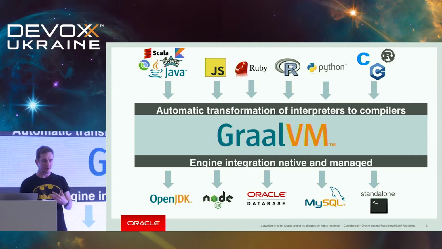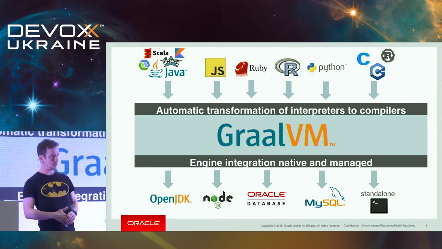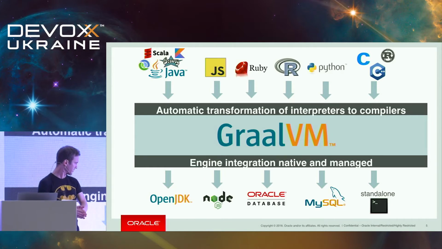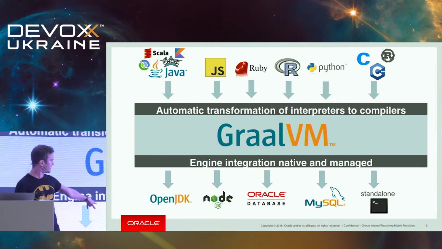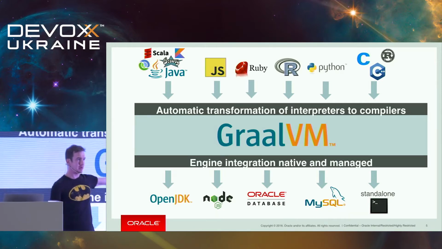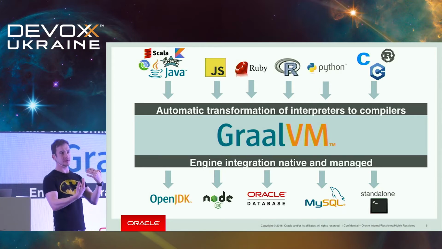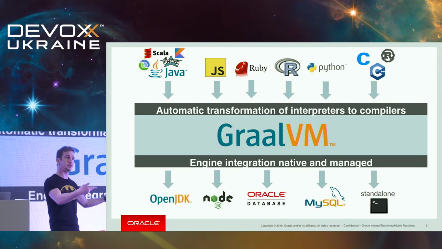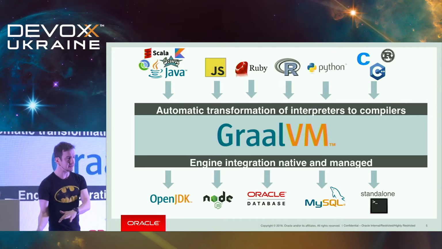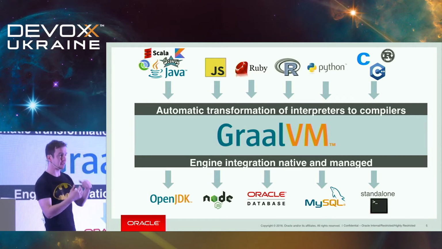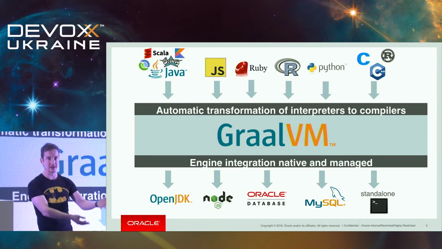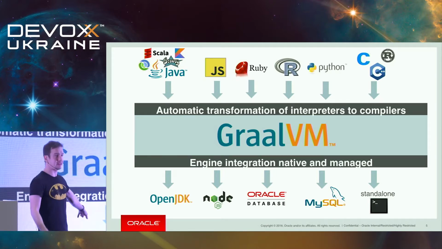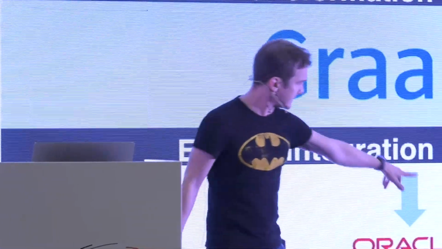GraalVM is embedded in certain builds of the Oracle database, which is great because it's a very important database in the world, and inside Oracle specifically, which means that you can run those languages and programs inside the Oracle database. For example, you can run stored procedures written in JavaScript. Behind the scenes, the Graal compiler will compile that just in time during runtime, to collect the profile and optimize it at runtime inside the database. It's the same with MySQL, and you can also compile programs ahead of time into a standalone binary.